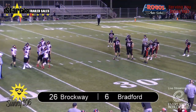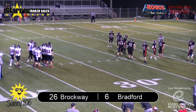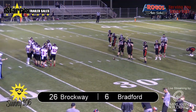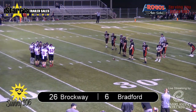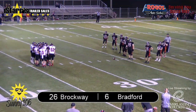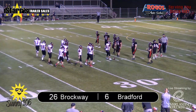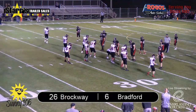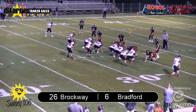Yeah, and Ethan Ward for Brockway was not fooled by that at all. Once Sonofrank hit the line, Ward was right there to bring him right to the ground. He did a good job reading off that misdirection play. The guy that was laying on him was number 75, Ethan Ward. Oh, yeah, you should see the weight difference. He's 6'3", and they have him listed at 325. Yeah, some of those kids on that defensive line, they're some big boys. Boy, I'll say. And he's only a sophomore, I believe.